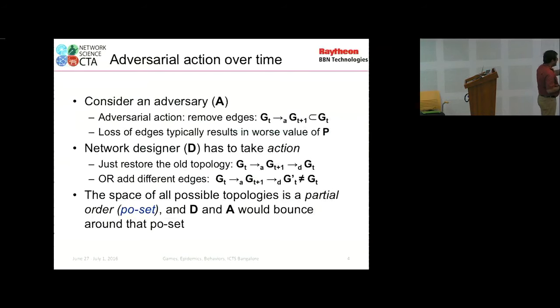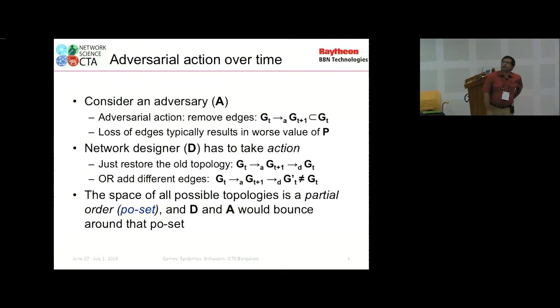Eccentricity of a node is the maximum of all the shortest paths emanating from that node. Yes, for this node. In network science, some people call a very similar version closeness centrality.